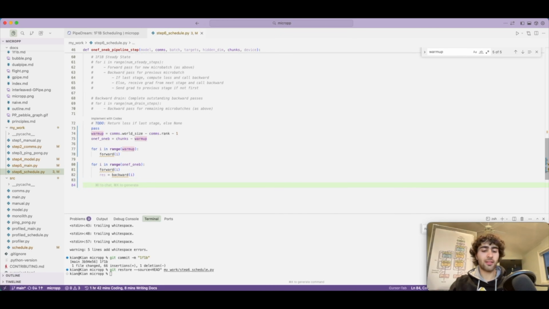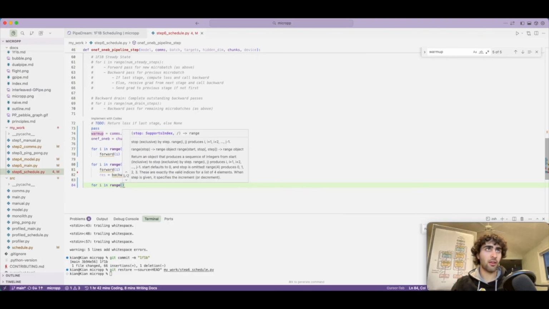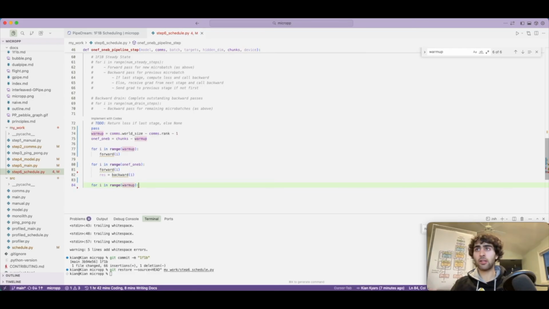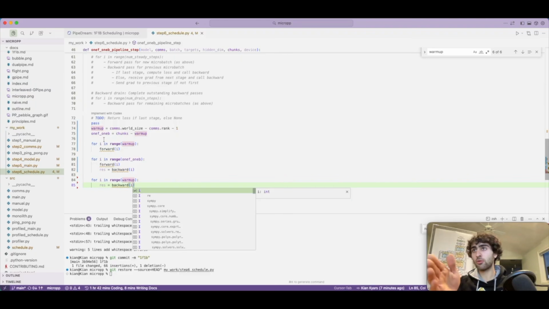Moving on now, let's tackle the last part of the one forward, one backward pipeline parallelism algorithm, which is simply the backward cooldown or the drain. And this time we are going to be doing this the same amount, warm-up times, because we do the same amount of cooldown as warm-up. We're just going to call it warm-up because there's no point in defining a second variable which is the same as warm-up since they have the same value. And then we're going to call backward, and we also need to store the result. And then this will be done not just on i, because this would be too early of an index at the very end of the drain. We're on the later indexes.